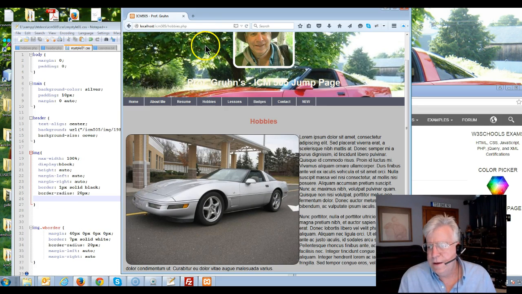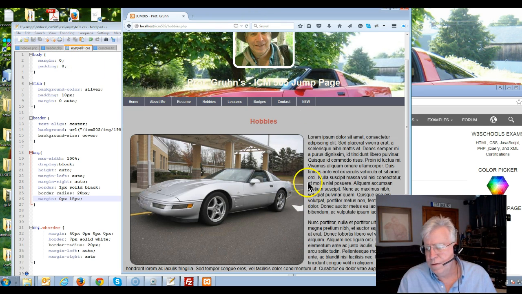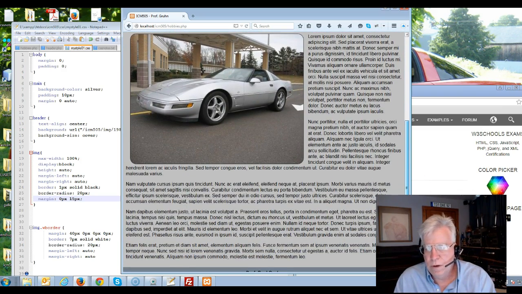Okay, so the problem is that we don't like this text in the paragraph being right up against the image here. So what we need to do is have the image itself have a margin, give it a little bit of space between the things around it. So I'm going to add to the image tag a little margin of 15. And I'll save that and refresh the page. And now notice I've got a little bit of breathing room. And you can play around with all four sides of the margin, whether it's left, right, top, and bottom, but for that it works out well.